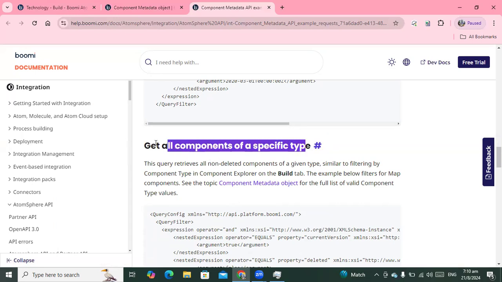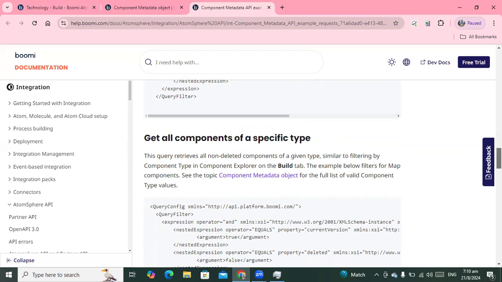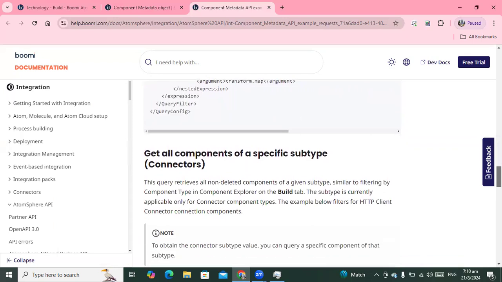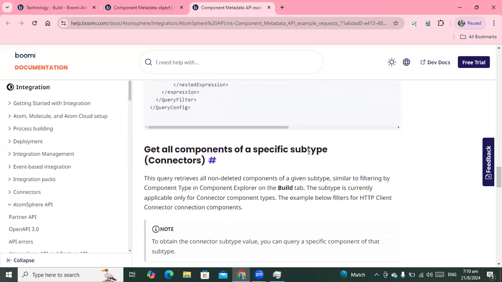If you want to list out all the processes, all the connections, all the components, you can get everything by specific component. You can even get the subtype also. For subtype connectors, for example, you can see how many connectors there are for the HTTP client connector. This example shows the HTTP client connector.